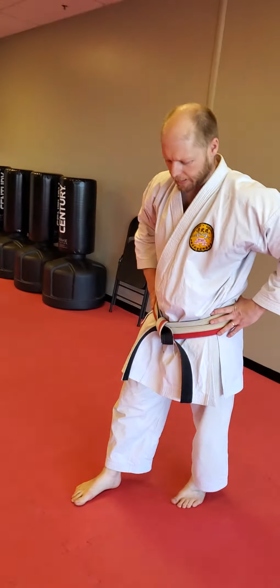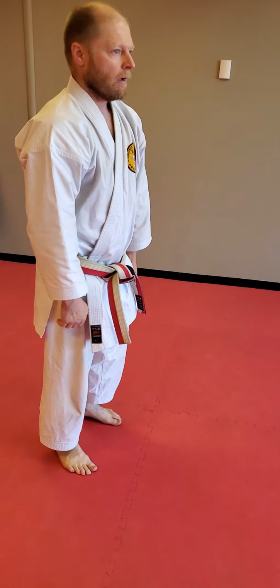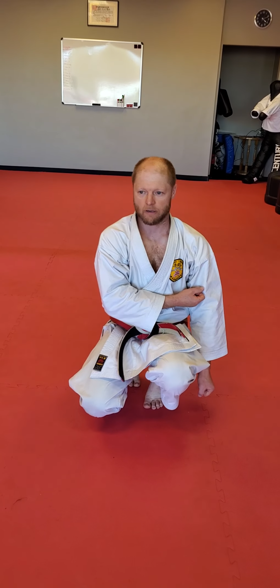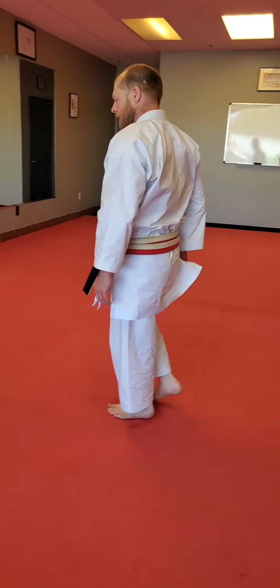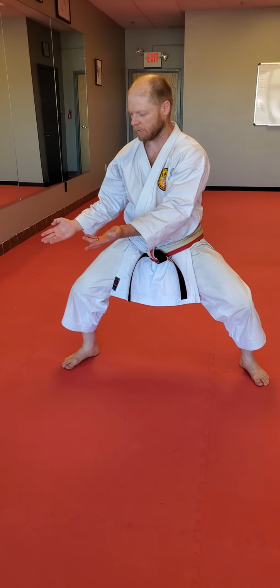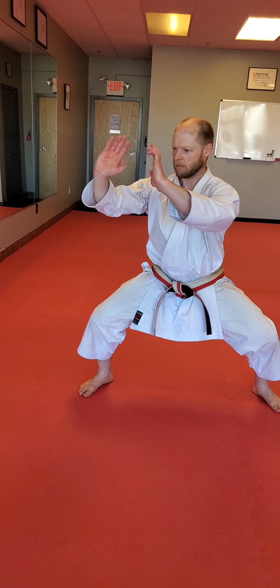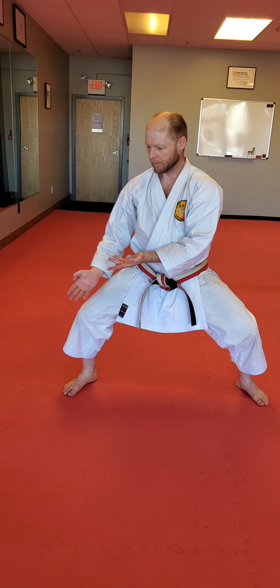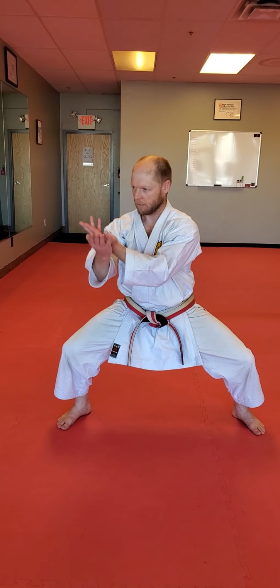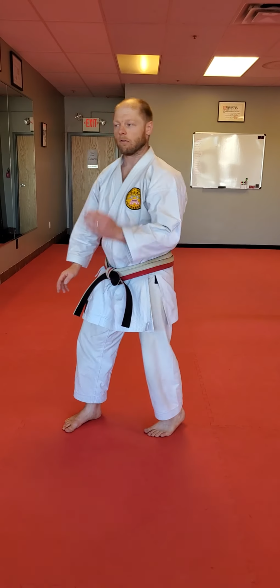Okay, a couple of things. Some mental notes on that one. That hand position down here needs to be a little bit more to the side. Okay? And this more here. More to the side. A couple of other things that I've been watching, I'm seeing some people do this from here. Watch my arms. See that? Watch my hand. Got it? Okay. So a couple of just mental notes for you guys, right?